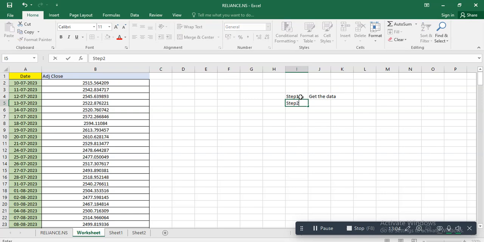Step two, what we did was take the adjusted close data. Now step three, calculate returns, meaning daily returns. I'll type here returns and we will go ahead and calculate the returns.